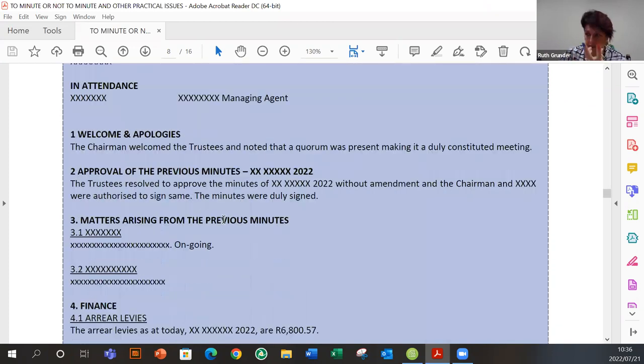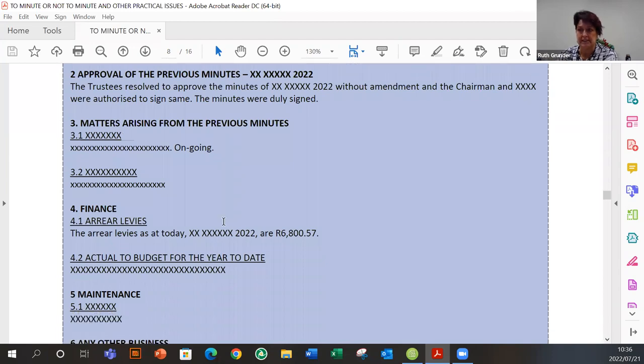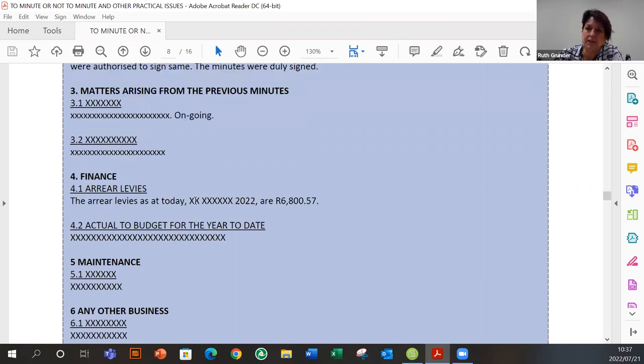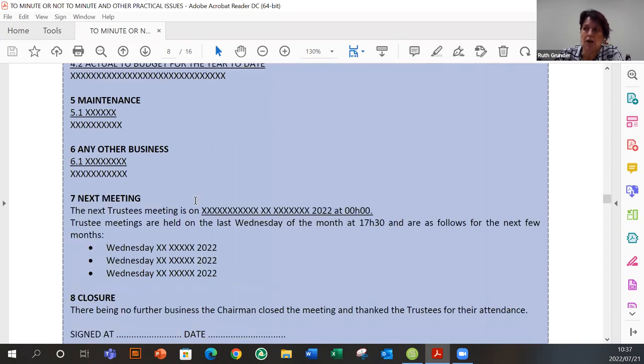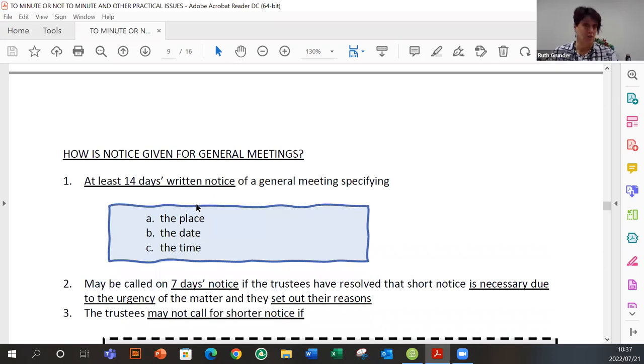The minutes of that meeting must flow the same way, with all the items listed in the order in which they come up. Sometimes it's like herding headless chickens to try and stick to your agenda so that you go through 1, 2, 3 in a logical way. Because if you jump around, your minutes are going to be a nightmare, and I don't think you actually get things accomplished. I believe you stick to the agenda. That's what it's for. You get the job done and you move along swiftly. As I say, I've got lots of opinions, guys. You're welcome to give me yours.